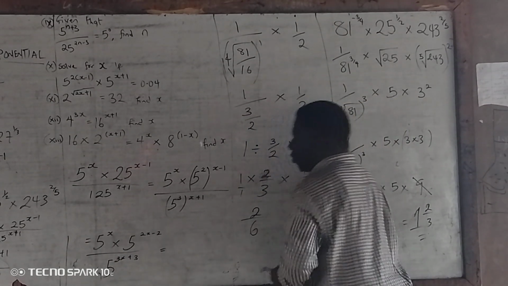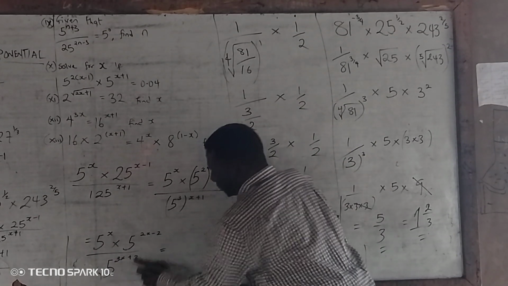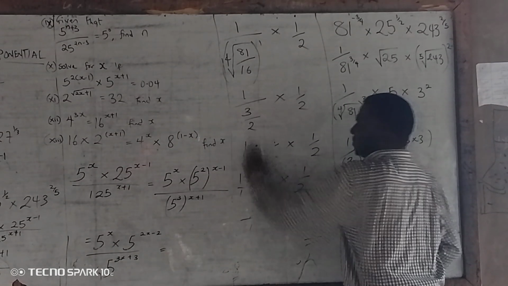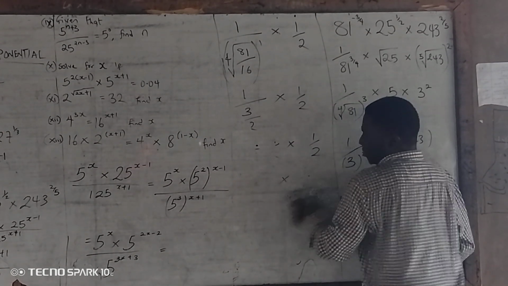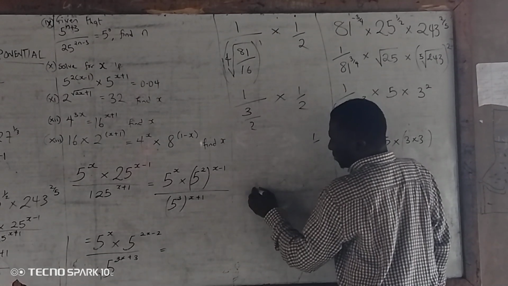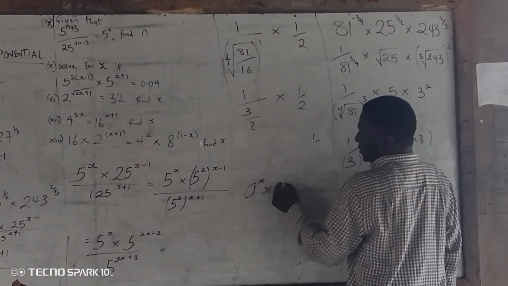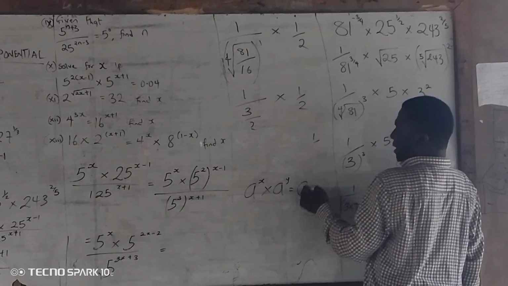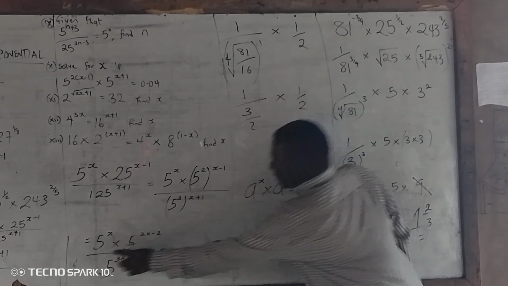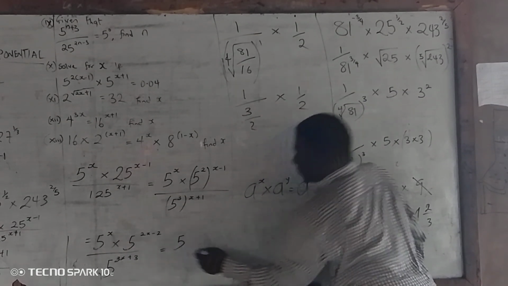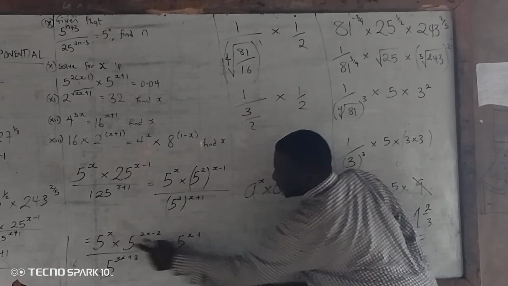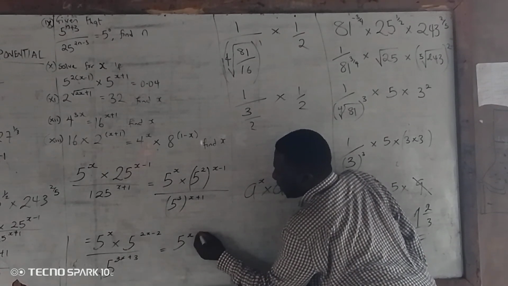Now you will see that we are having similar bases. For multiplication, let's recall the law of multiplication of terms with the same base but different power. That's a raised to power x times a raised to power y. The law says a raised to power x plus y. So that's what we are doing now. We have the same base 5, 5. We write one of the 5s and then bring out the power. The power is x. Because it is multiplication, we add the powers.